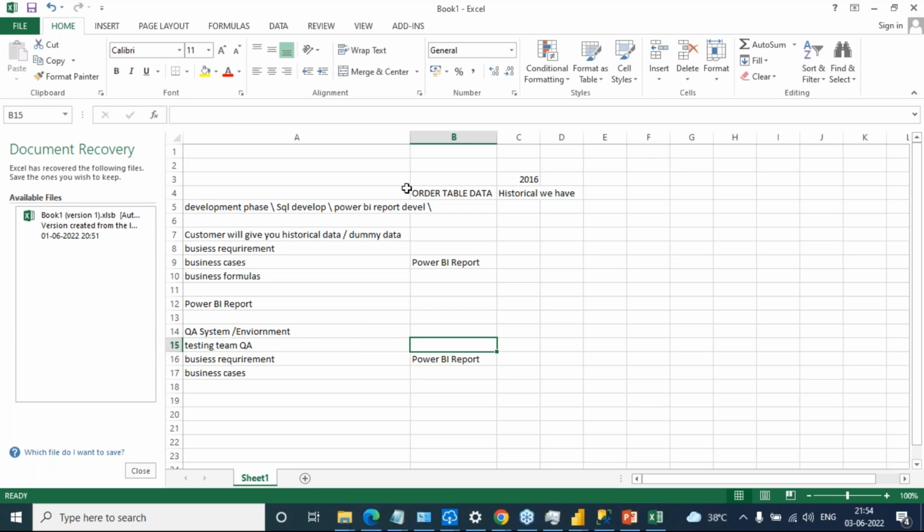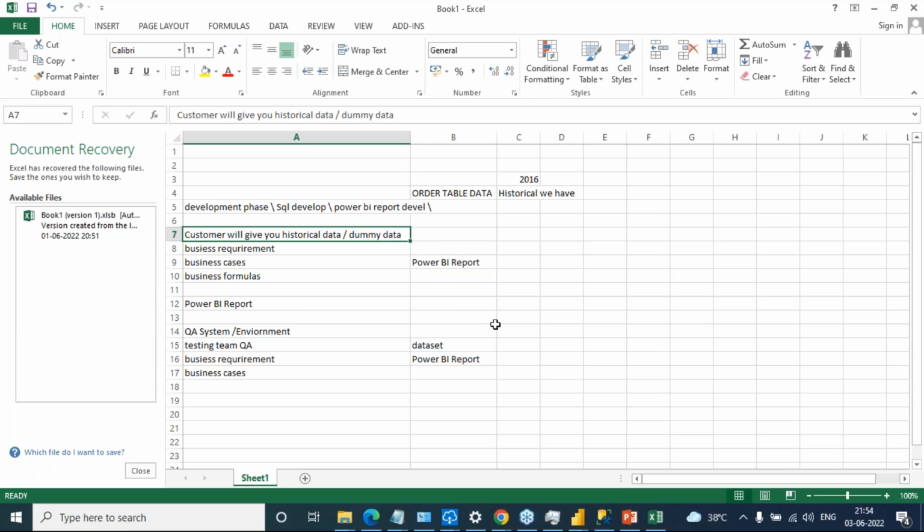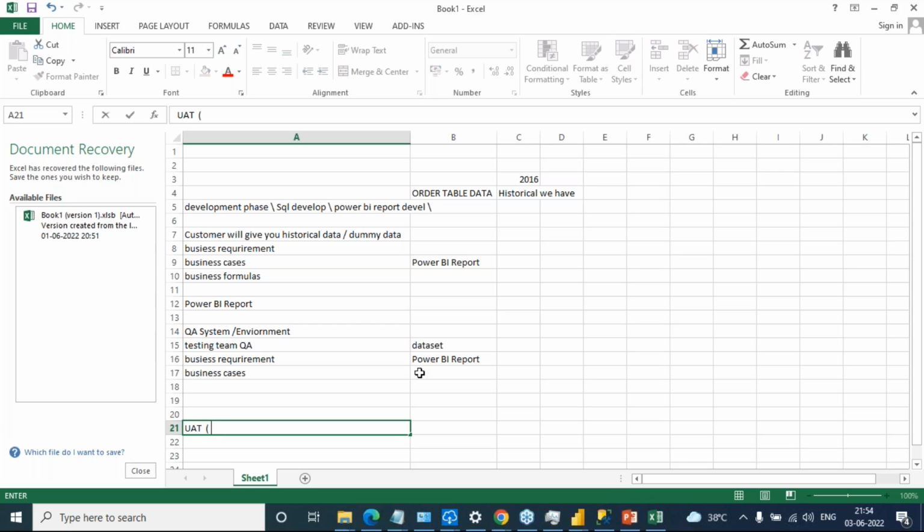The QA people sometimes have a different set of data. You have dummy data, but functionality-wise it is the same, while the structure and timeline will be different. They will play with some data and see how your Power BI report is acting and giving end results. If they feel everything is good enough, they will move forward to a UAT system. UAT means user acceptance test.